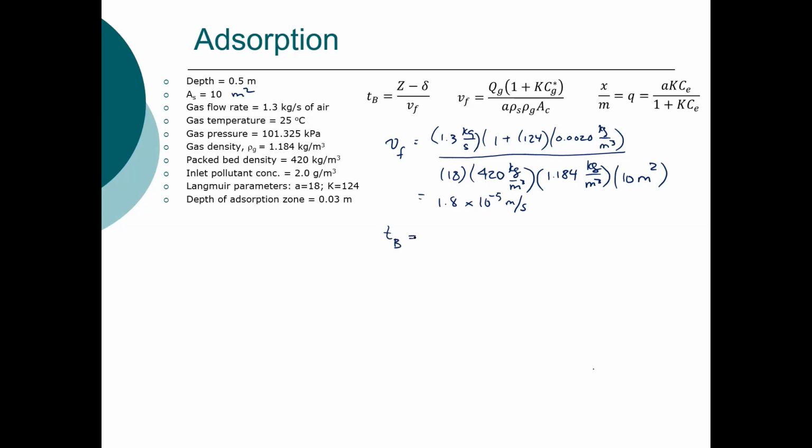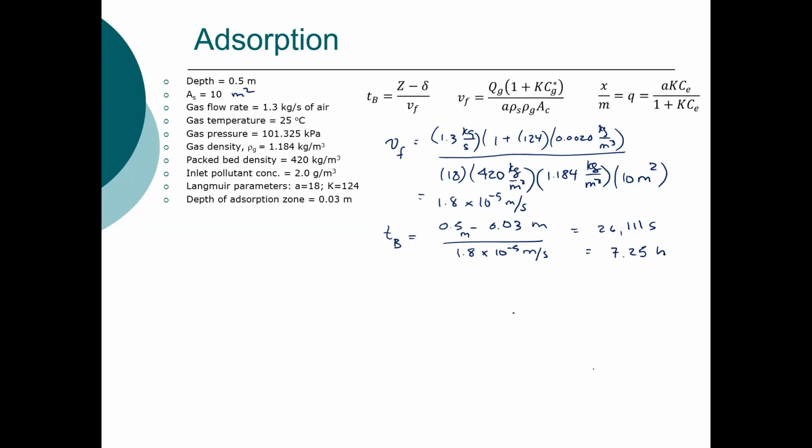The time to breakthrough is equal to the depth minus the adsorption zone depth, and that was 0.03. Again, make sure that those are in the same units, so both meters, divided by this velocity, and that is equal to roughly 26,000 seconds, or 7.25 hours. So it takes roughly 7.25 hours for breakthrough to be achieved.